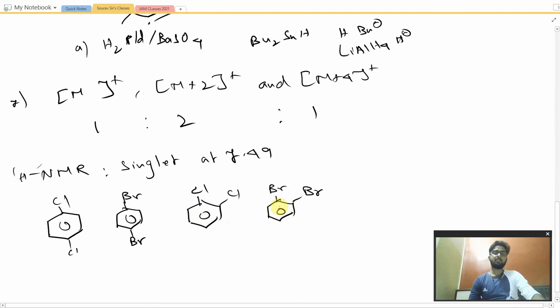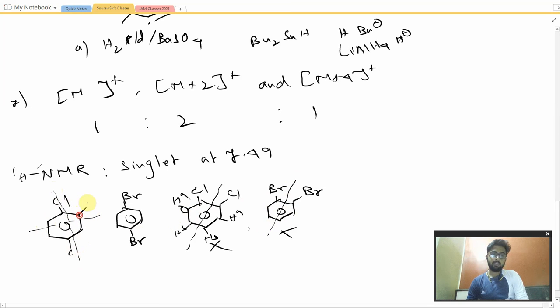Firstly, let us look at the NMR data. From the NMR data, these two can be cancelled out. Why? Because these two show two sets of H NMR signals, but we have only one set, the two sets being HA and HA, and HB and HB. Obviously we can symmetrically divide this molecule from the middle, so two different chemical environments of H are present in the system. But in these two cases, the molecule can be divided into four parts, and there are four identical H present in the system, and they give a singlet at 7.49.